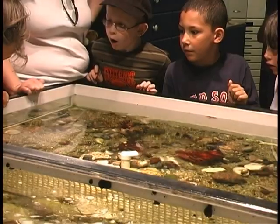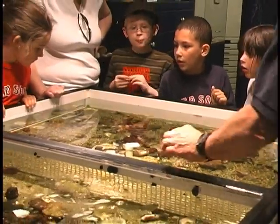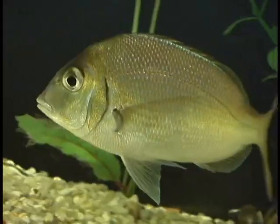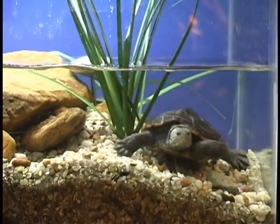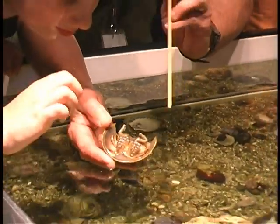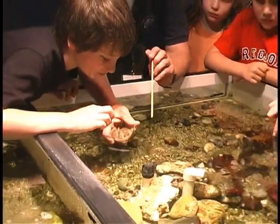Let me talk a little bit about kids coming here and maybe for the first time experiencing nature firsthand. They are amazed when they come here and have the opportunity to see up close and personal, if you will, the fish that are behind me, the turtles that are swimming around across the room here, to go out into the marsh and to pick up and hold in their hand a tiny snail out of the marsh, to catch a fiddler crab out on the beach, that sense they get that this is something special in a special place.